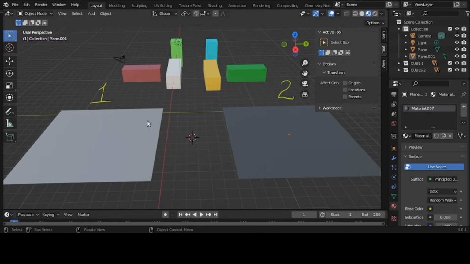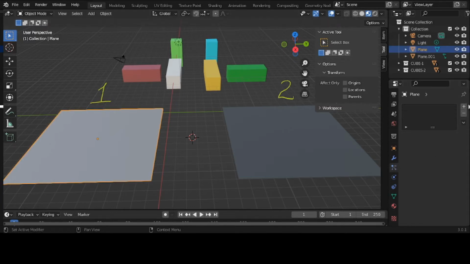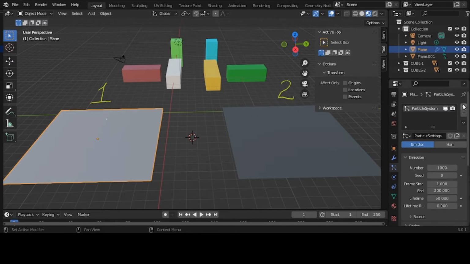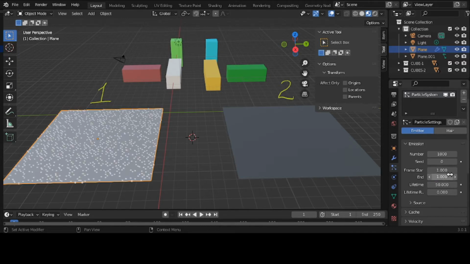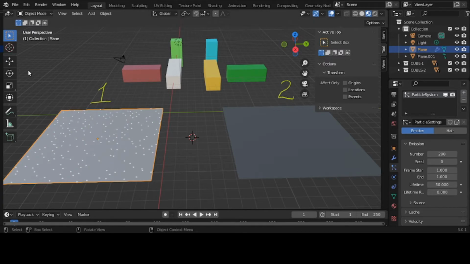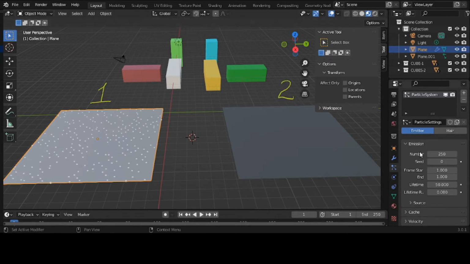I'm going to click on plane A, go over here to my particles, click new particle, make a new system, and I'm going to have my end frame and start frame be the same. Zap, we see it, so it's working. You see the halos. But I'm going to reduce my number down to, I'll say 200. A believable number for a swarm of bees or a swarm of ants. That's a believable number for a simple swarm. Actually, I should say 250. That makes it even more. I'm going to simply see overlapping with this.